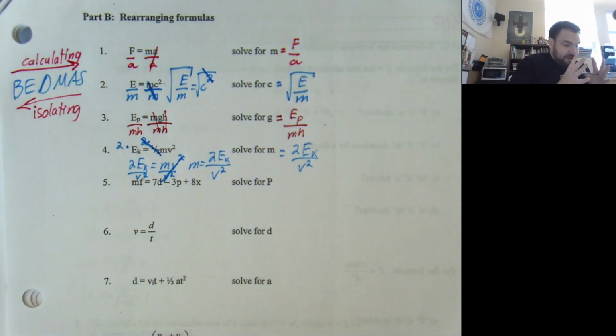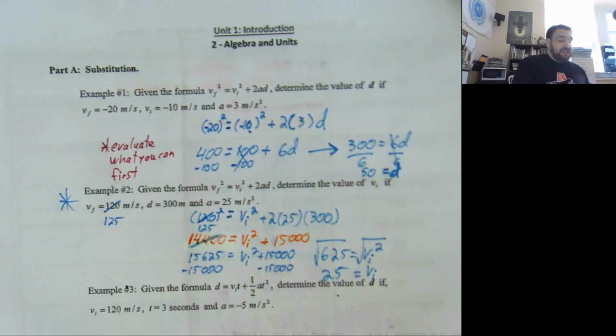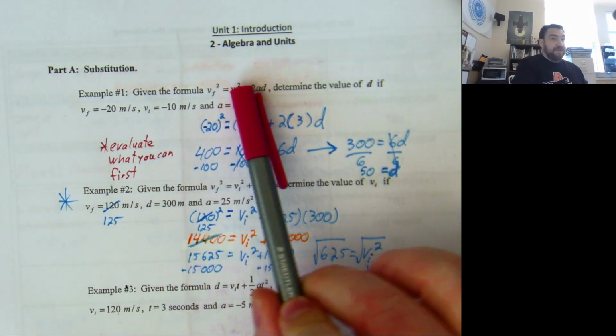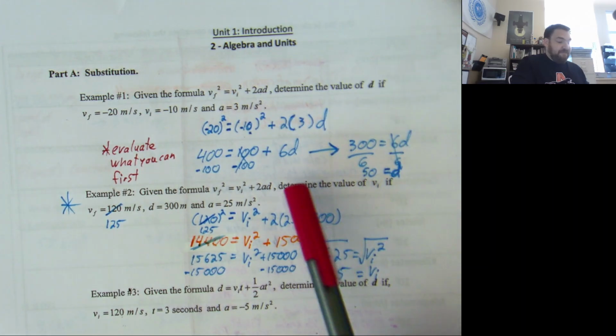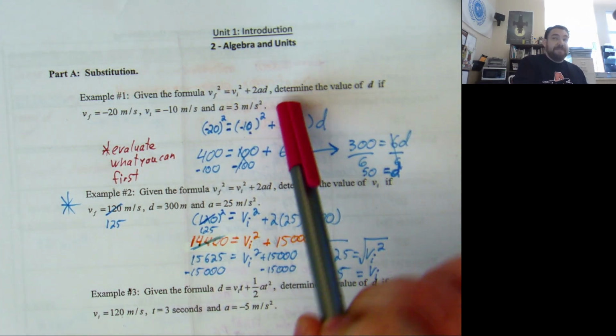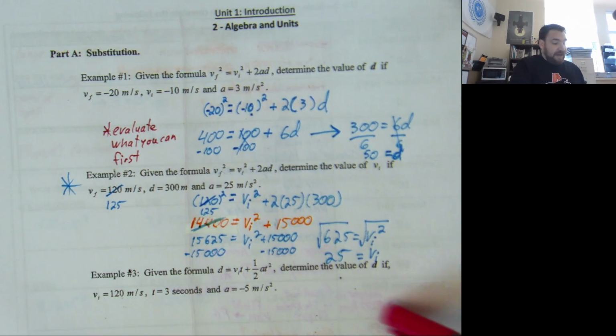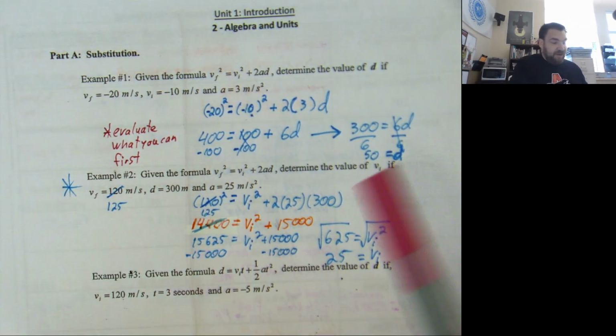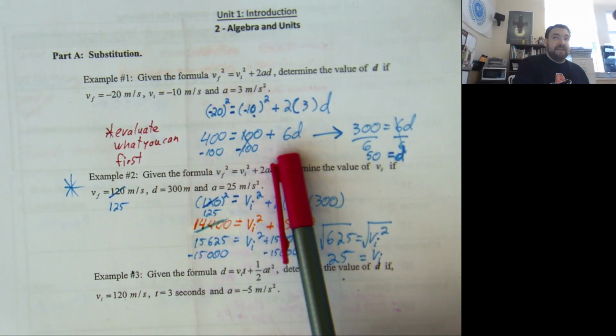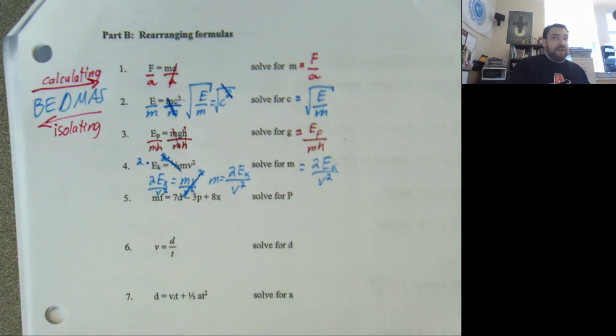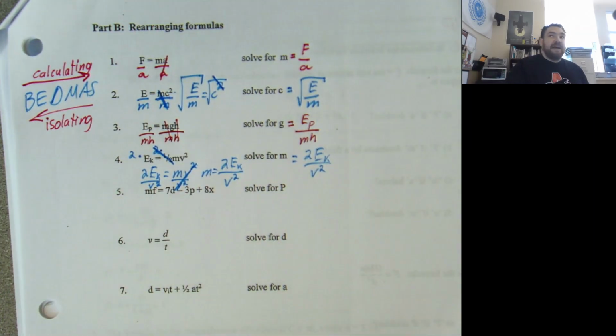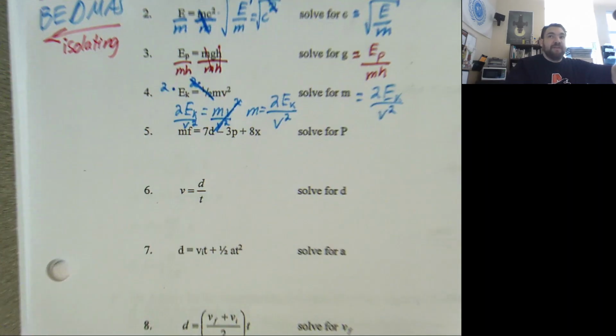Okay, so rearranging formulas. If you were away yesterday, I started by just substituting values into formulas and then solving for a variable. Students typically find this to be easier, just because with the numbers there, life does seem to get a little bit nicer. When we are just dealing with letters and moving them around, students, for whatever reason, seem to get more uncomfortable with this. So again, this is where I'm at looking at examples.